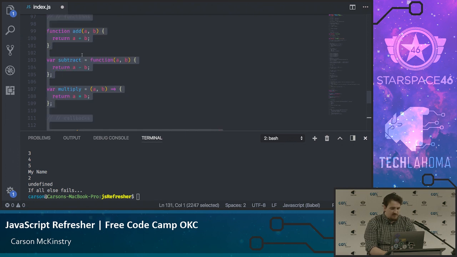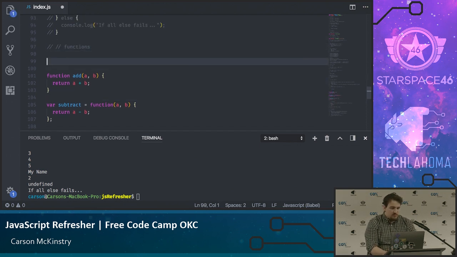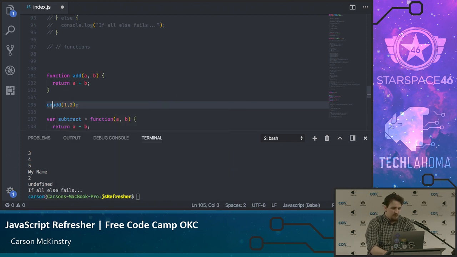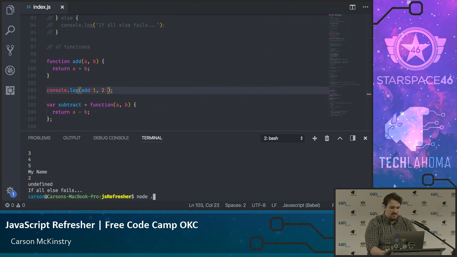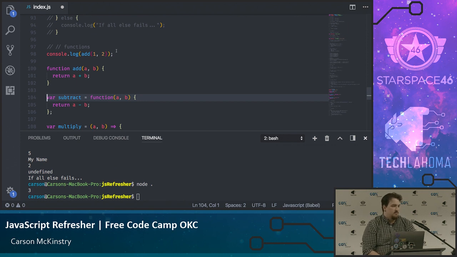Next, we're going to talk about functions. So these are the 3 ways to create functions, like I said. So we've got add. So we'll do, let's say, add 1 + 2. We'll go ahead and log that real quick. And that should go ahead and log out 3, and it did. So can anybody guess what's going to happen if I call it before I've declared it? No. So it's actually not going to error out. Right. So it's still going to work.